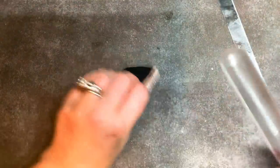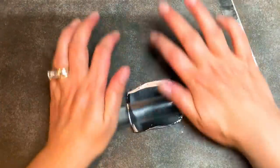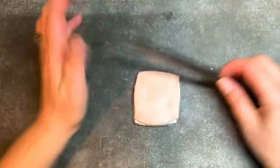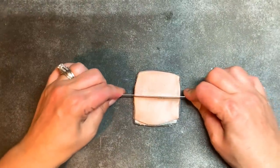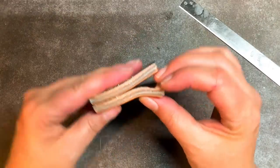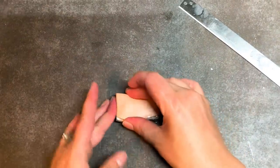So just roll out a little bit and just flatten it a little bit because I want to cut in half and restack. Cut in half, restack, and that way we have got some of the black running through. Like I said, I didn't want too much in this.